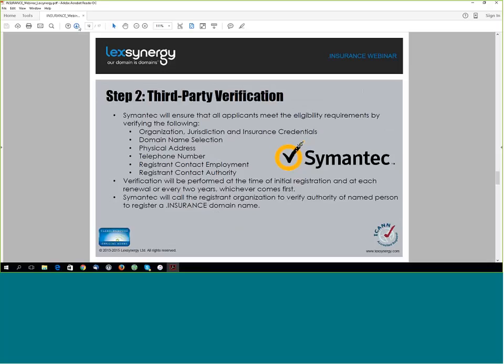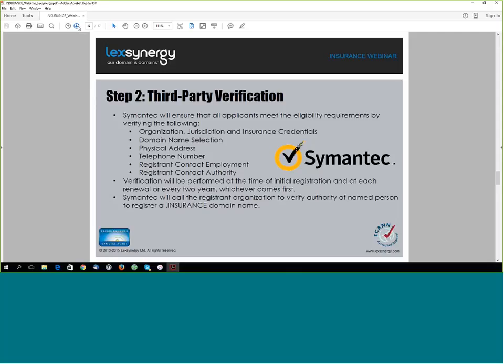The verification process can be quite smooth depending on the jurisdiction that you operate in. We find that if you're based in the US, it tends to move quite smoothly. Sometimes in Europe, Asia, it can be a bit more difficult since some companies don't have physical addresses. They have PO boxes, and that's not allowed, so you should have a physical address there.